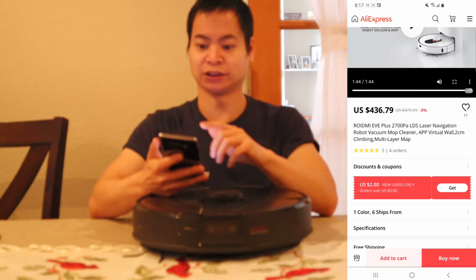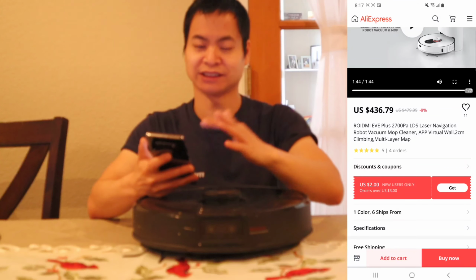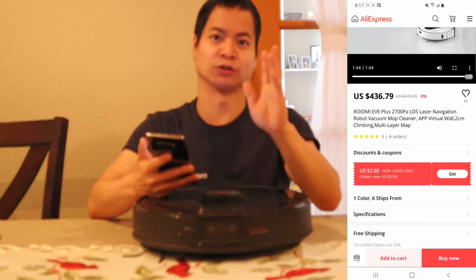I did look at the specs here, 2700 pascals with that 5200 milliamp hour battery. It's on par with most Robrock vacuums. This is actually a little bit higher spec than like the S6 MaxV, which I have here. So it does have multi-layer maps. I believe it only supports 2 floor plans. I'm not 100% sure on that.